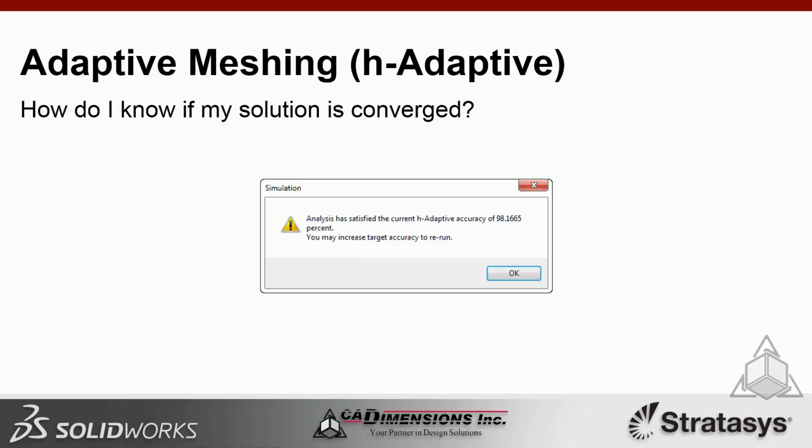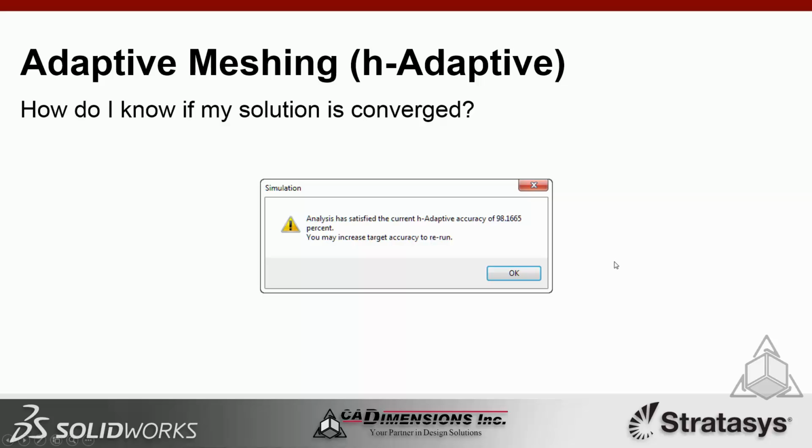Just make sure you don't click Mesh again. So don't right-click the mesh and create a new mesh, otherwise it'll start from the beginning and you'll lose where you left off currently. So just click Run from the toolbar again and it'll pick up where it left off. Now let's take a look at how to get those convergence charts I showed you before.